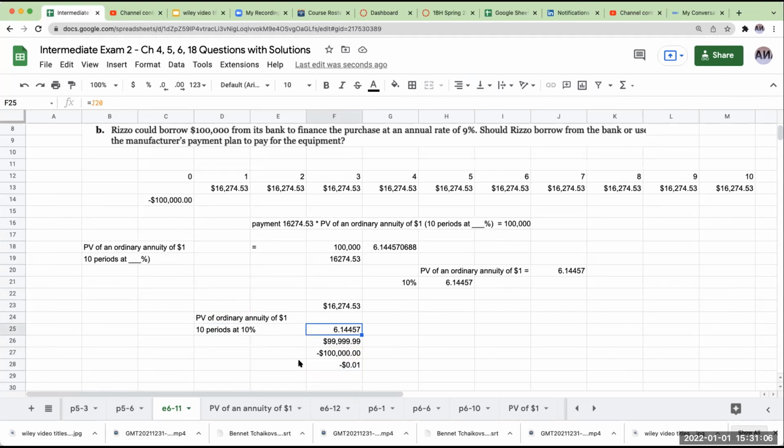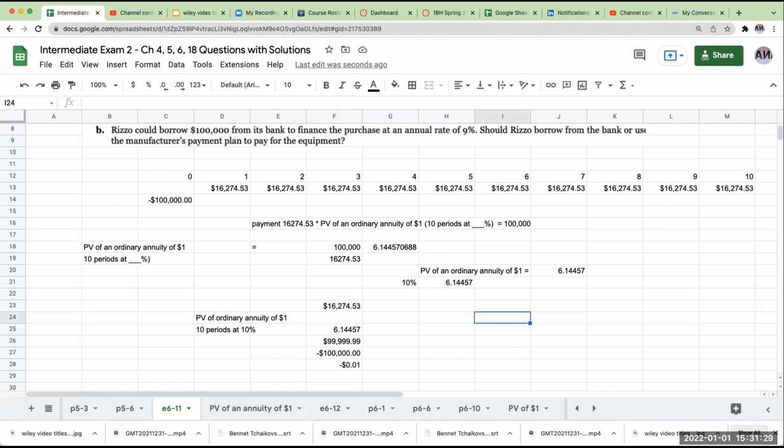I would strongly recommend, if this is the first time you're seeing this, that you go to some of my videos on bonds and on present value in general. If you don't understand the present value concept, for example, when we use a present value of $1 table versus the annuity of $1 table, that's what we want to understand.